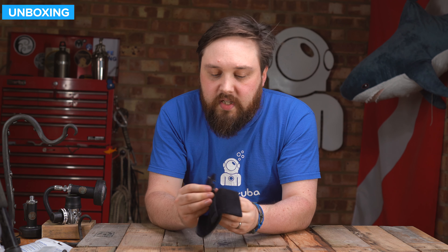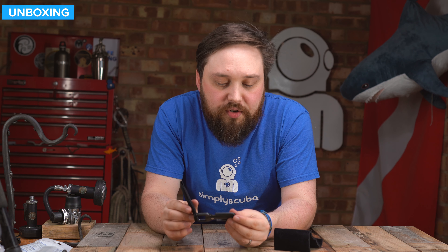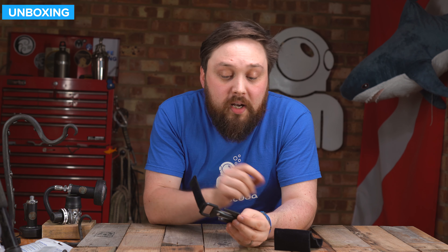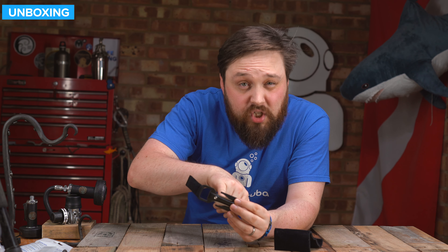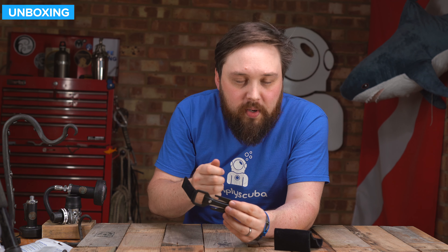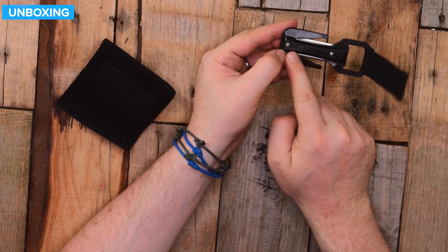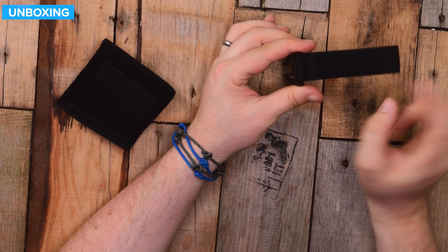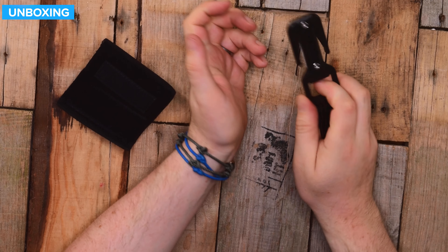Then we have the Trilobite itself. It protects the blade, so you can't really get your finger in there unless you've got very dainty fingers. But if you can get it in that gap, you can cut through it. Because it restricts the flow as it goes in, the more you put in and rotate, it just pushes it against that razor blade and it cuts through really quickly. Two Phillips screws — that's how you can separate the two parts and swap over the blade. And then you get this section here, which has got Velcro on it; you can also use that as a handle to control it as you're cutting.